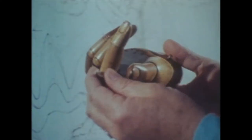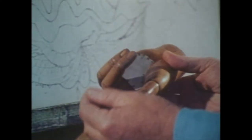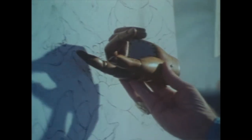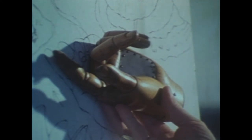Look, the hand is something new. I found this in Paris last year, and I think it's about 150 years old. It could have been the time of Ingres or Delacroix, I think. Wonderful. But it's a beautiful thing because the fingers are all strung on springs behind this metal plate, and again, it becomes a directional thing for me, you see? Yes. And for instance, the drawing here of the hand, this hand that is pointing to the skull. That is the great thing about this painting, yes, that the skull is all important.